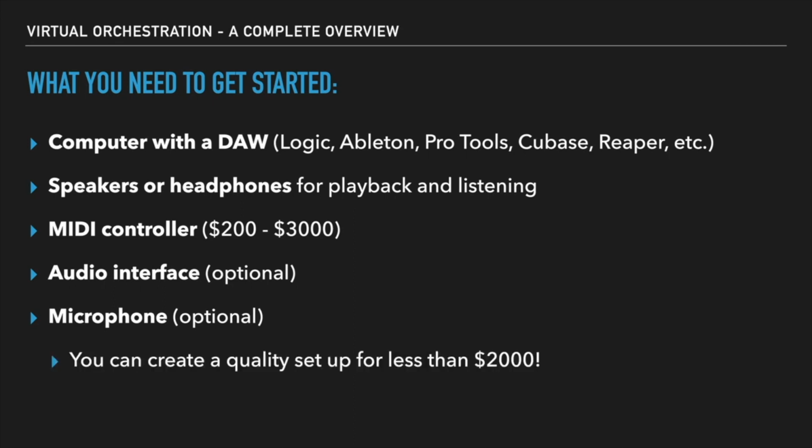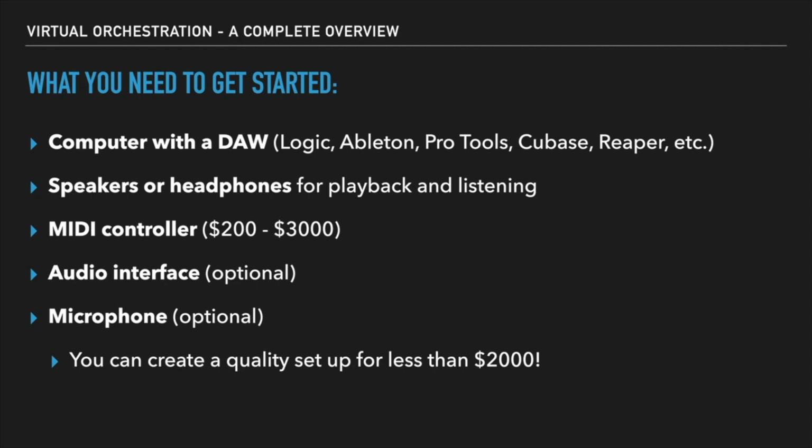And yeah, just overall, you can create a pretty quality setup for less than $2,000. Let's say you already have a computer, or you had to buy a computer for a few $100s, and then a DAW, let's say Logic, right? Costs $200. So let's say that's $600-700. Speakers or headphones, they don't cost that much if you want to be affordable. Let's say a few $100s there, so that's already $1,000. MIDI controller, let's say we go with a $500 one. Microphone can be a few $100, and audio interface is usually between $100-200. So for around $2,000, you already have a pretty good setup.